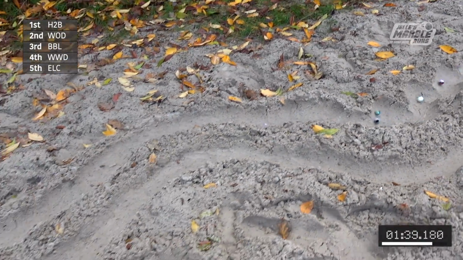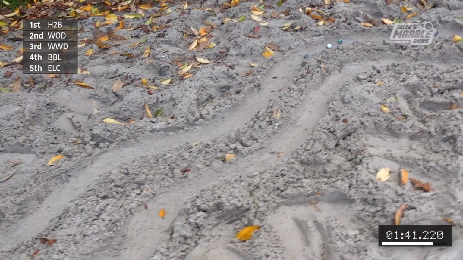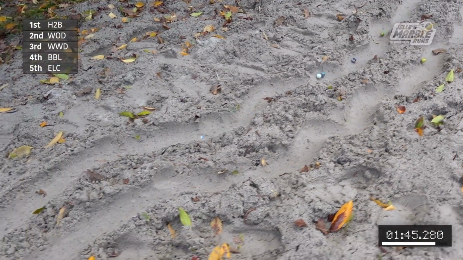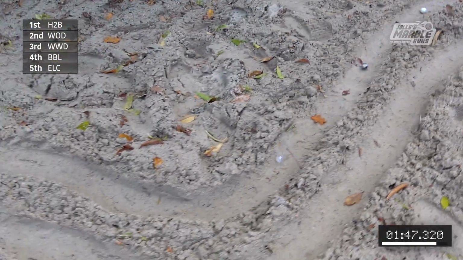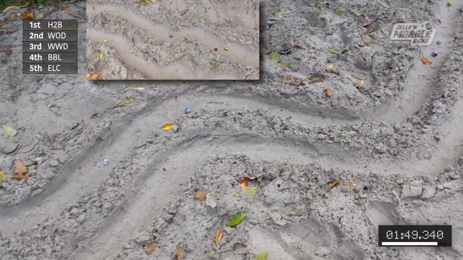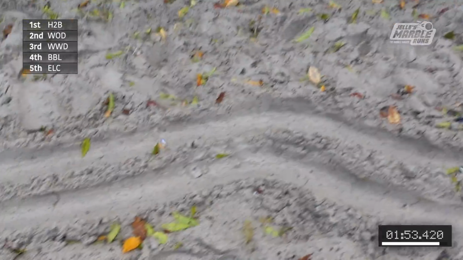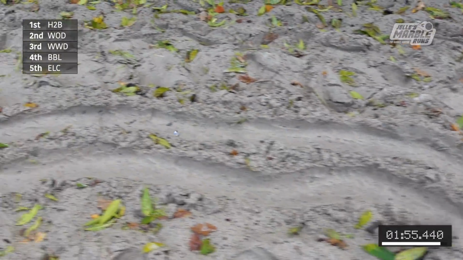Looks like everybody opting for the high line. Ooh, a brief stoppage there. Accordioned everybody up, but H2 Blue now stretches that lead once again. Wisp of Darkness can see the leader. The question is, can he get up to him? Through this course they travel, with speeds ever increasing.